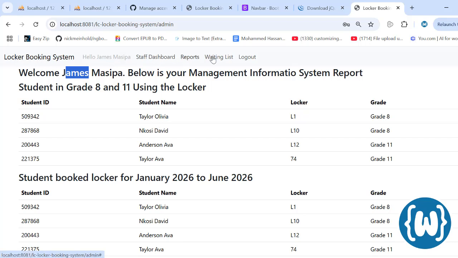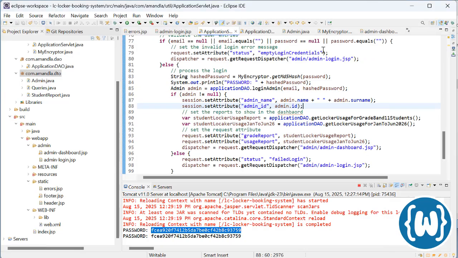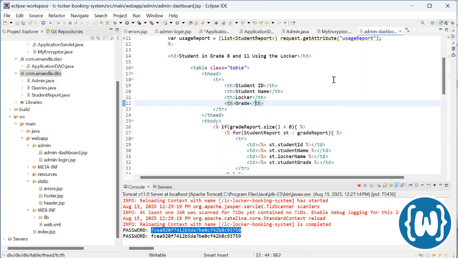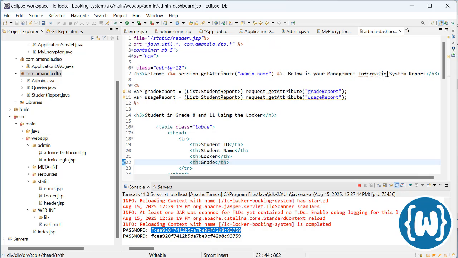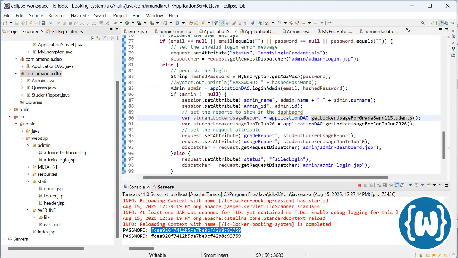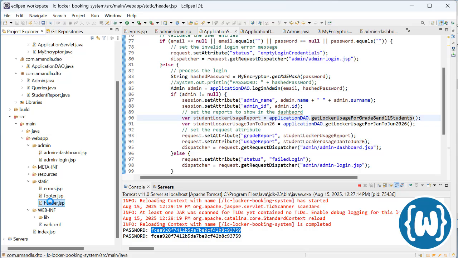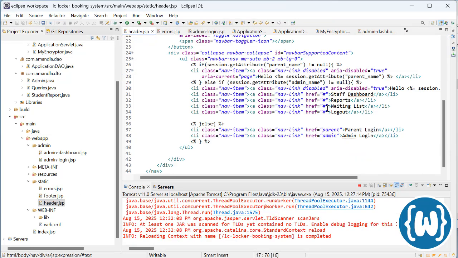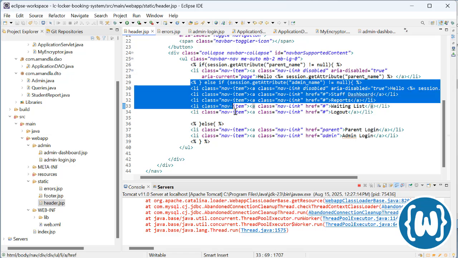We have the links, the waiting list, all these other ones we are going to look at in the next tutorial. Let's quickly look at the logout link as well, and put that missing N in that string. First, we want to comment this out. It's not needed. You don't need to print that out again. In the admin dashboard, you want to put that missing N there. And then you want to correct the logout link, which is going to be in the header.jsp file, when the admin is logged in, which is this section.